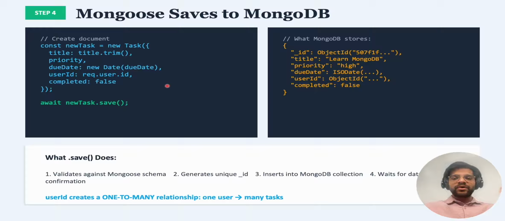This is where Mongoose talks to MongoDB. It validates the data against the schema one more time, before generating a unique ID and inserting the document into the task collection. What gets saved looks like a MongoDB document with an object ID, all our fields, and the timestamps, so we can see it over here.